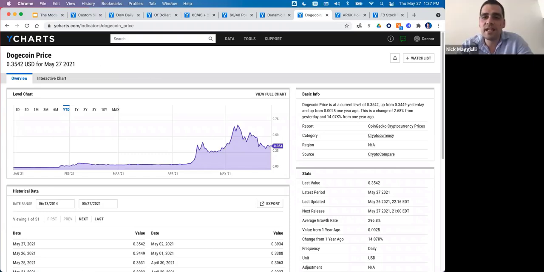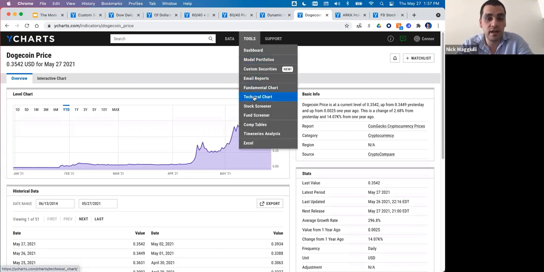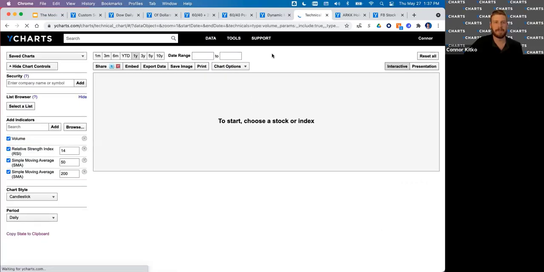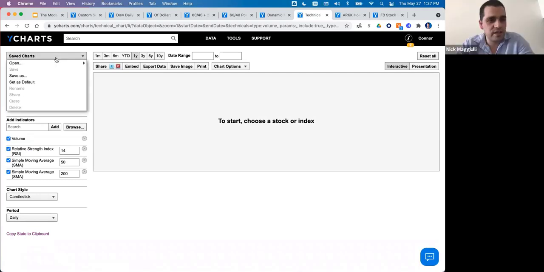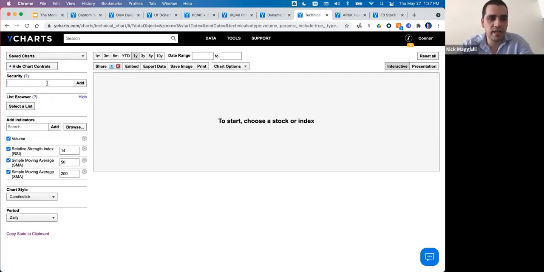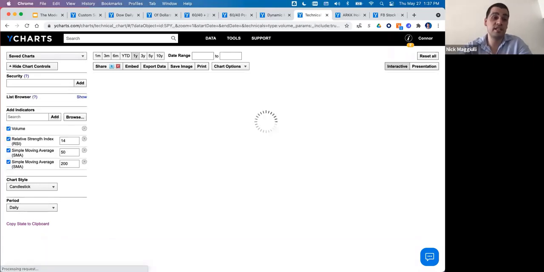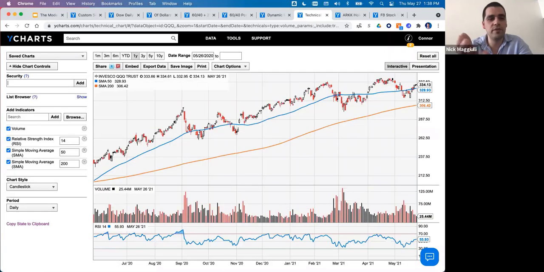Do you utilize any of the technical chart functions when researching securities for your blog? I'm not exactly sure what he means by technical. Does he mean within YCharts? Yeah. So I don't really do too much technical charting, to be honest. I know people do it, but I've definitely not done too much of it. Anytime I've used this stuff, I've done it myself, like a 200-day moving average, but it's nice that it's in there. It's cool to see.